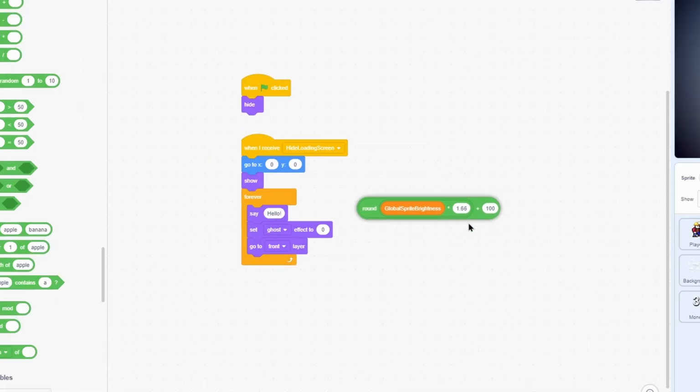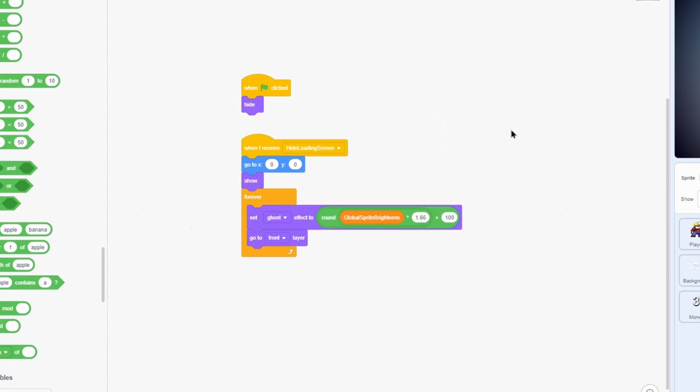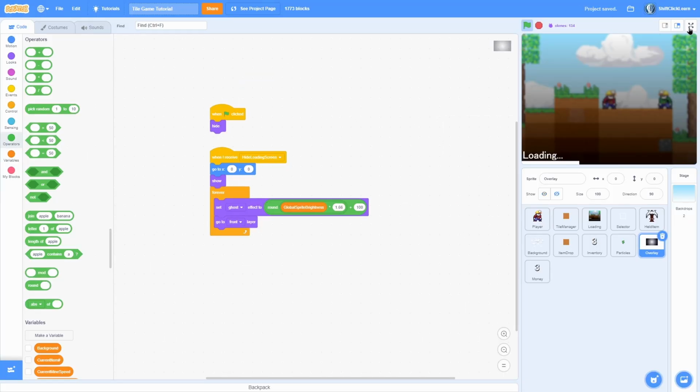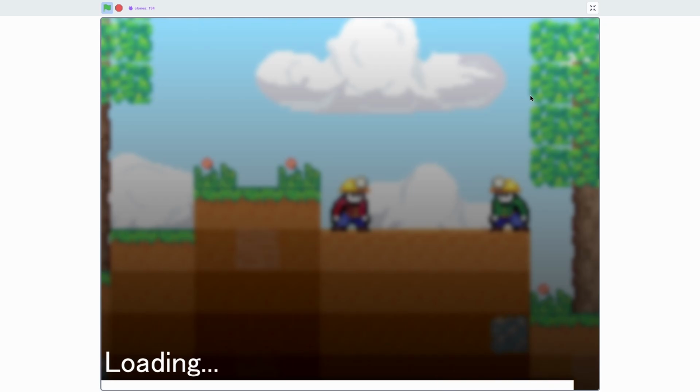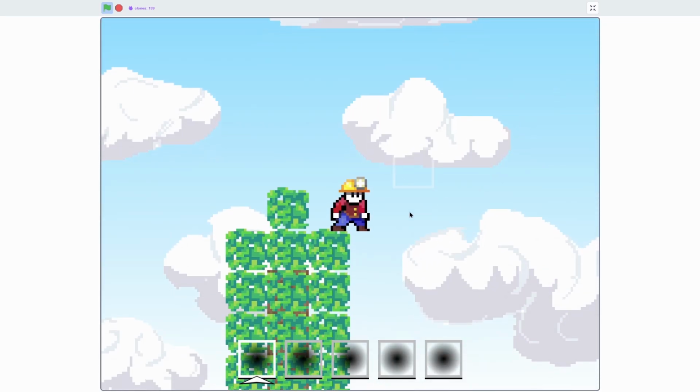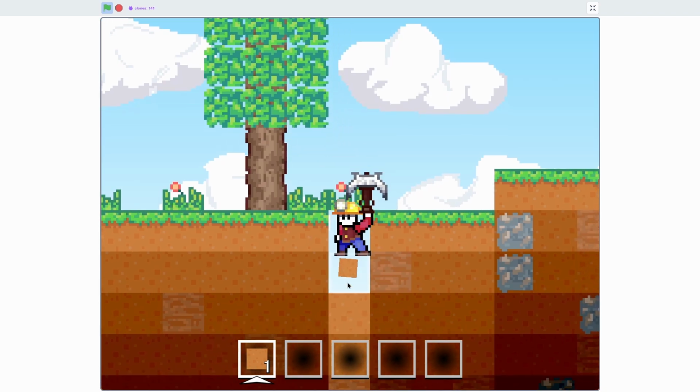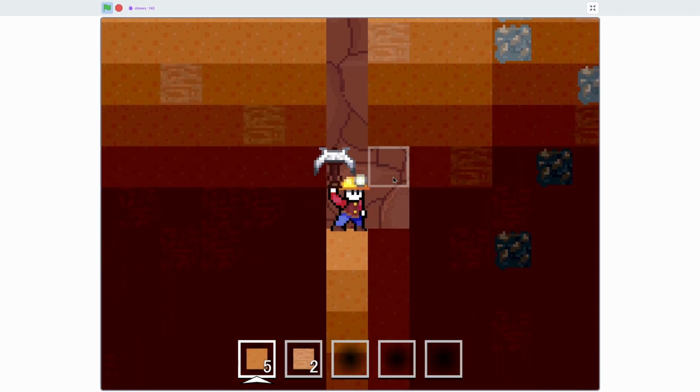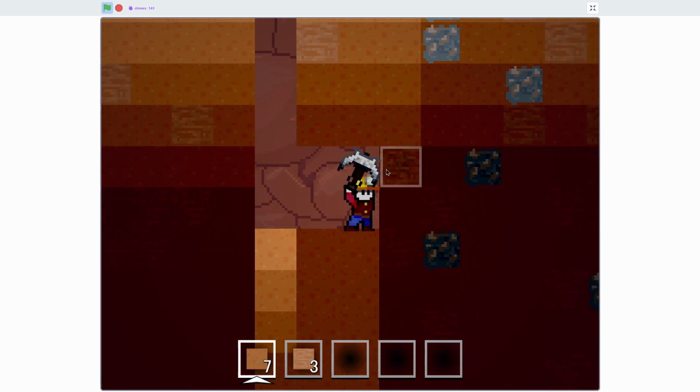So now we can just move this stuff into the set and take out the say, and hopefully it should be not visible on the surface, but when it gets darker, the vignette gets darker. So here we go, it's not visible, but if we go under the ground and go here, look at that, it fades in.